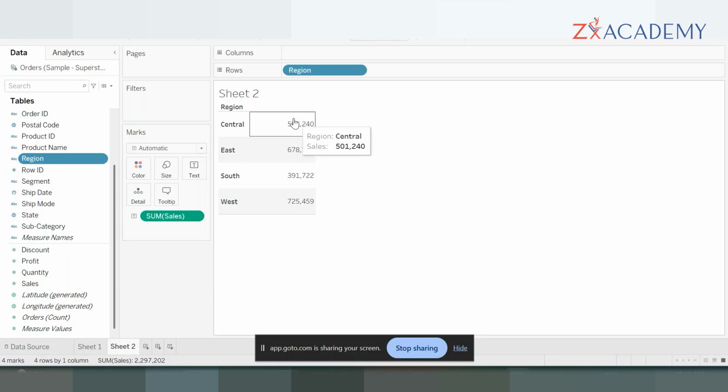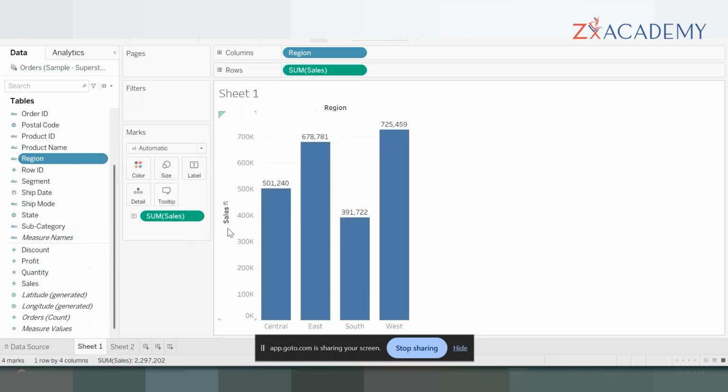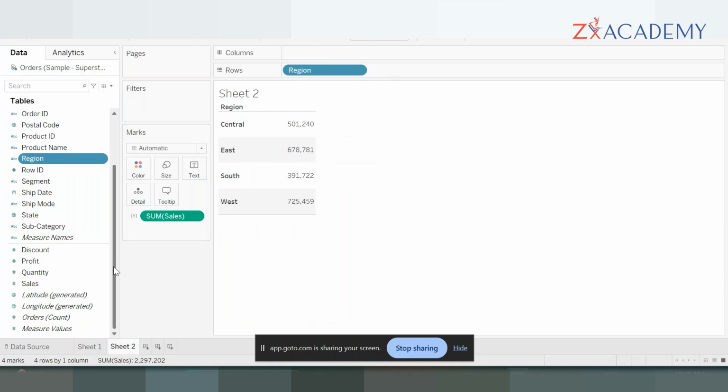So the only thing is the sequence that you have selected. Here I have selected both the same things, the region and the sales. But here I selected the measure first and then the dimension, so it has created a chart. Here I just did the reverse. I selected the dimension and then the measure. Since the dimension alone cannot create a chart, it has taken a distinct value. And later when you add a measure, it has grouped up and created a summary value based on each dimension, for each region, what is the total sales. Okay, we'll move ahead.